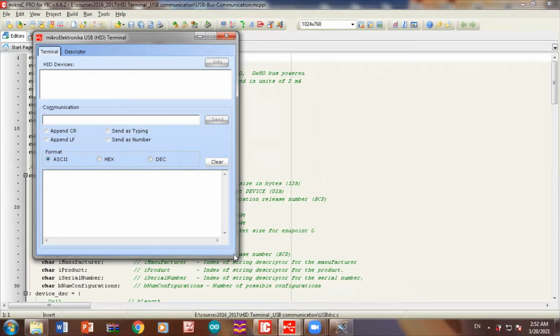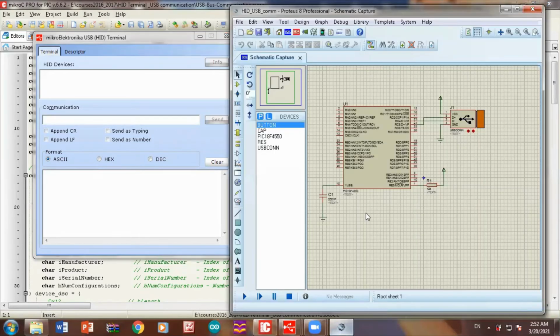Each character will be replied with its next one according to the mikroC code inside our designed USB device. We should work on it now. This is our USB device, and this is the alternative of a C# based program, which is called HID Terminal.